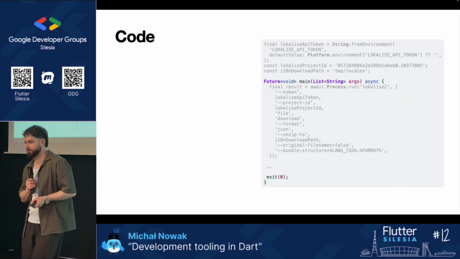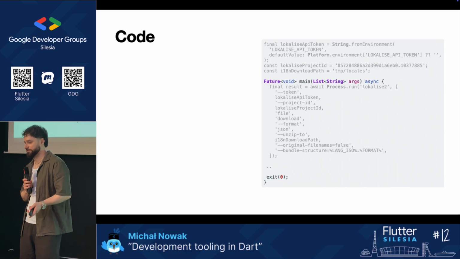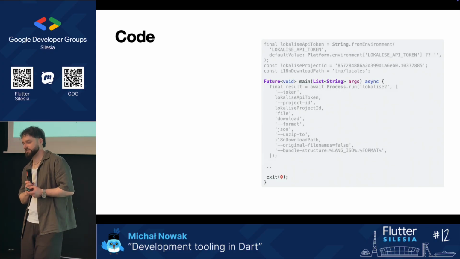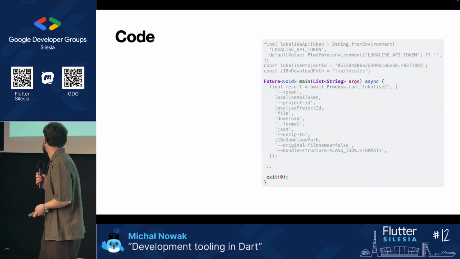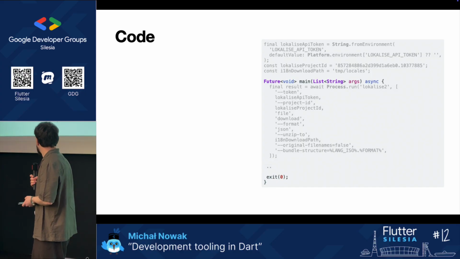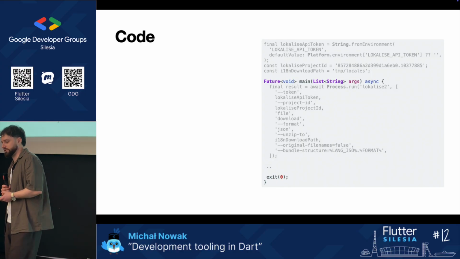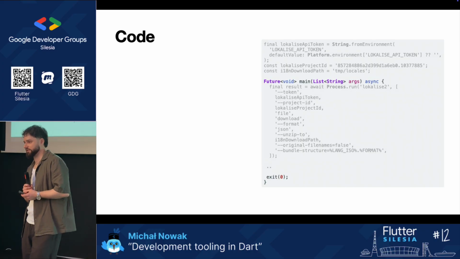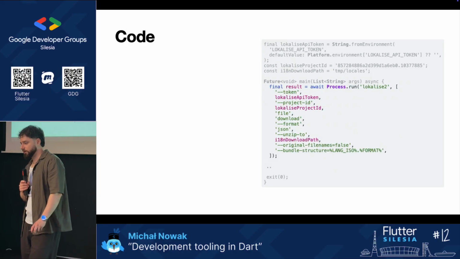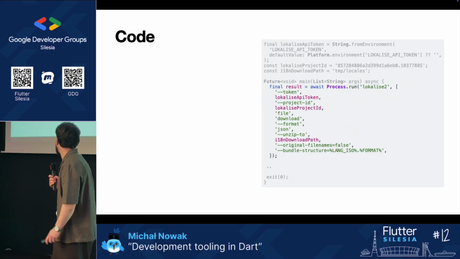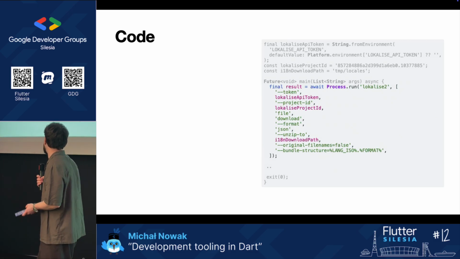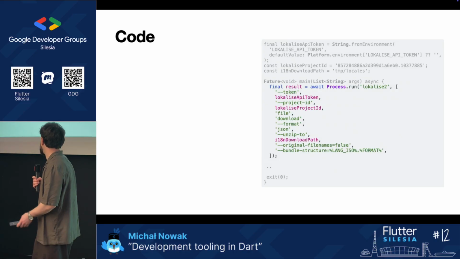Yeah, so basically all we need to start is to have Dart installed, which I hope we all have with Flutter. And we can just create a .dart file with some main function. This function just needs to exit with 0 or some error if there is one, just like regular bash tools exit. And we can call the CLI of Localize if we have it installed, which will be just running a process that runs it with some of the code.